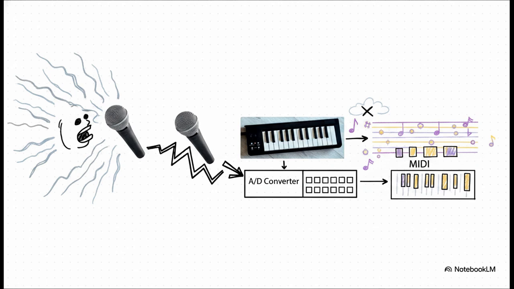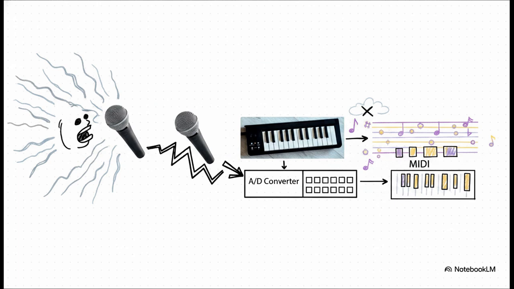Now, what's really interesting about this slide is how we handle audio, because we have two totally different methods here. On one side, a standard microphone takes the messy analog sound waves from the real world, just like my voice right now, and it converts them into electrical signals to build a digital audio file.